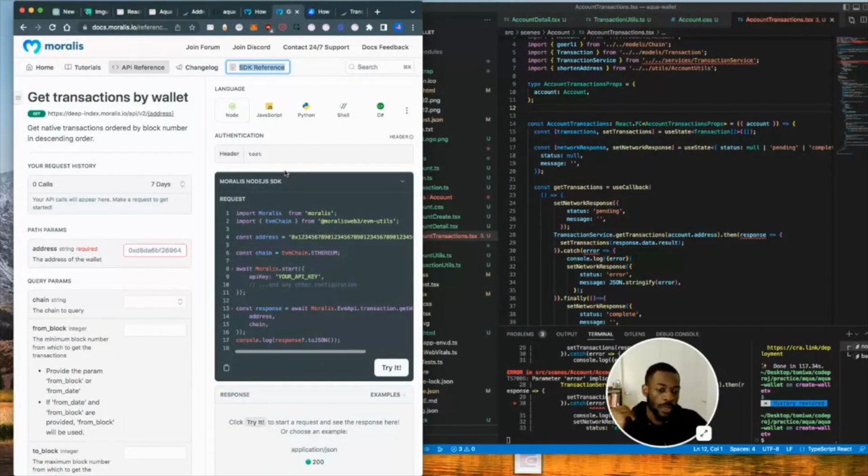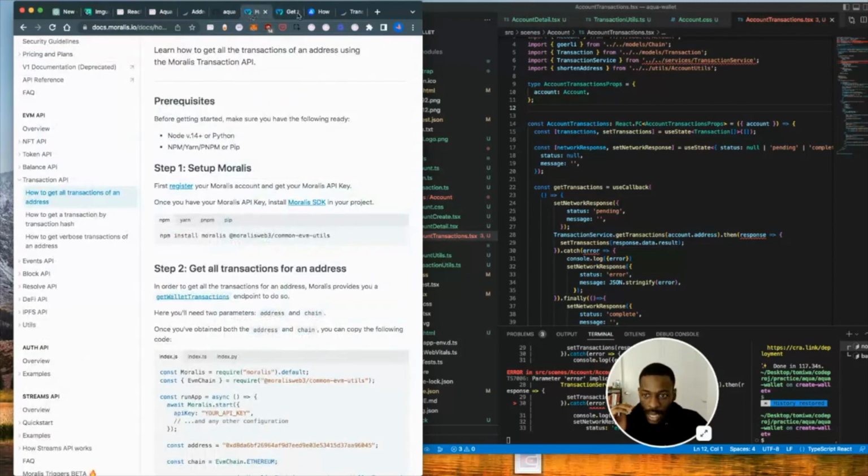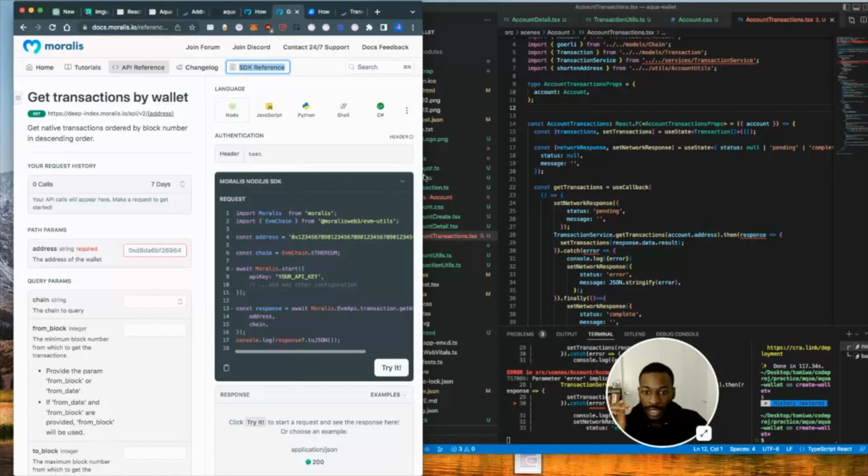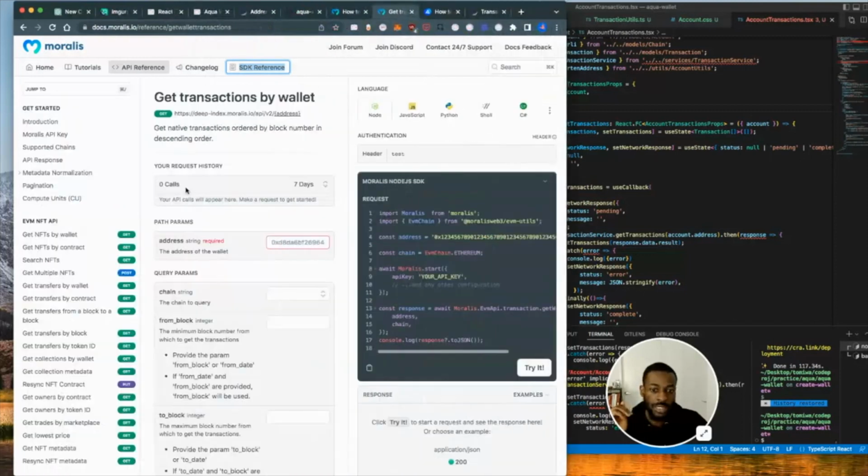The final point is, now that I've decided on Moralis, why are we using the Moralis API and not the Moralis SDK? The reason for this is, again, once you're using a third-party provider, you want to reduce how much your code is coupled to their code base. If we were to use a Moralis SDK, first of all, remember, we're going to be using it as a browser extension, so we'd have to install yet another package. That's the first problem, which is size.